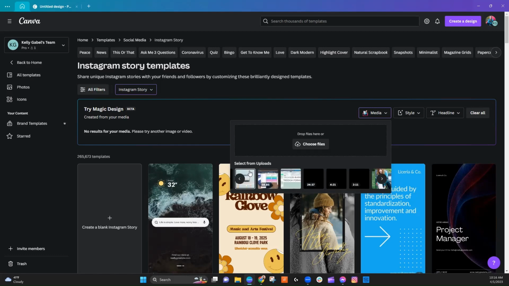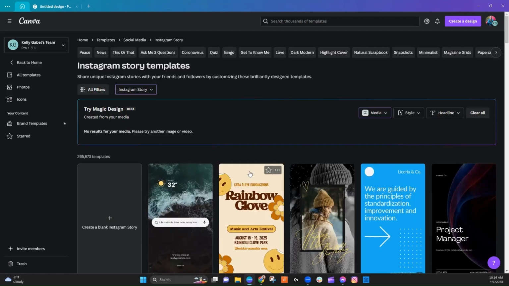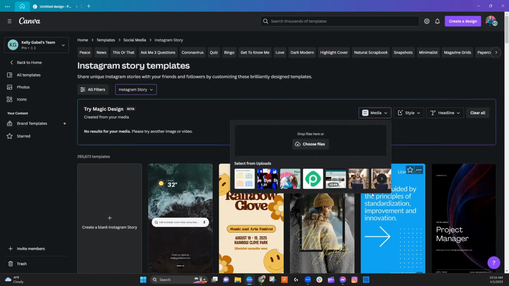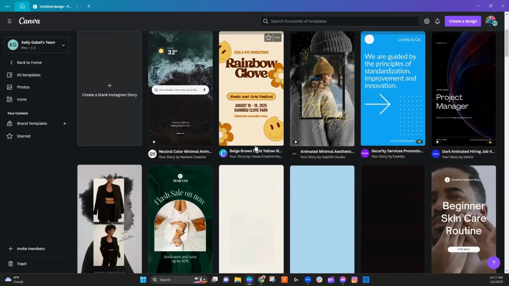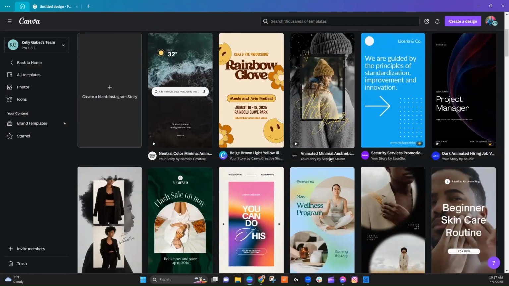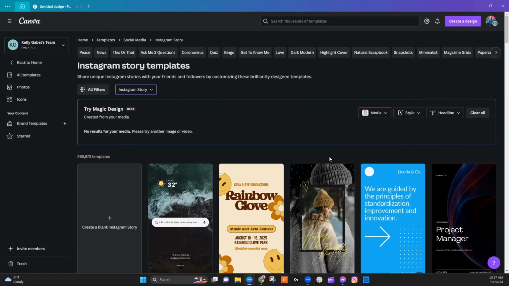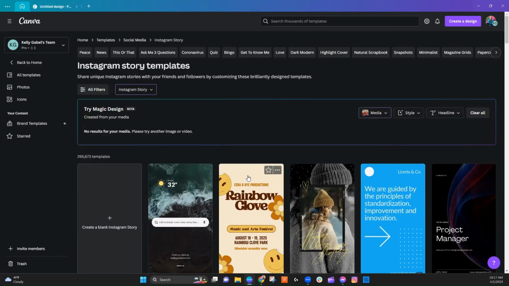Okay, skipped past all of the searching. Why is it still, I wonder if it's because it has to be vertical. Let's assume it has to be vertical. This is vertical, I believe. Okay, why is this still not able to do it? See, this I'm not understanding. No results from your media. Okay, well, what if we choose a video? Here, let's see what happens with this.